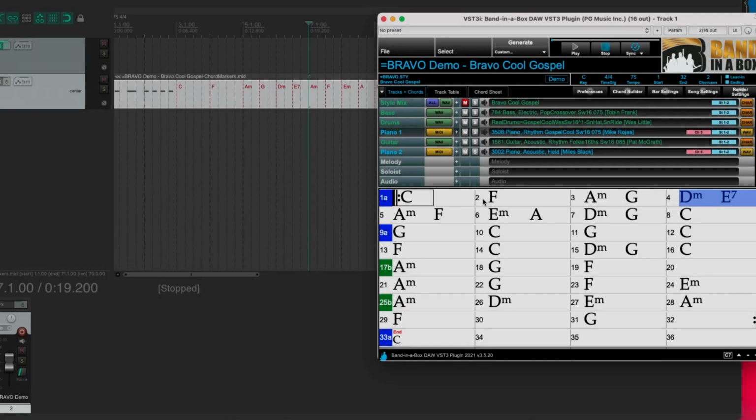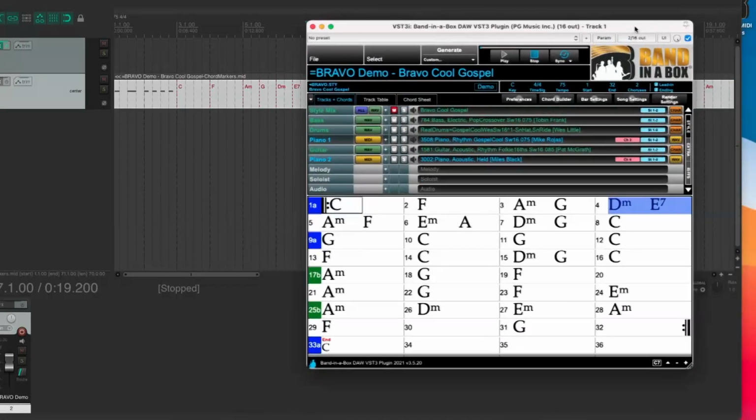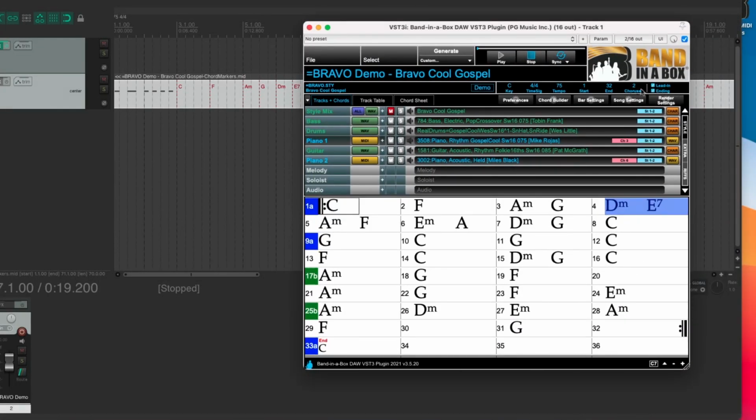Another approach to still using the plugin for playback is to route the audio and MIDI from here to different tracks. The plugin will still be playing the tracks, but you'll be able to control them and apply other plugins and effects to the individual tracks they're routed to. These blue labels indicate the audio channels where the audio is being sent, which by default is 1 and 2, or basically just the left and right channels of the track where the plugin actually resides. So all of these tracks are just playing back right now through the same track.